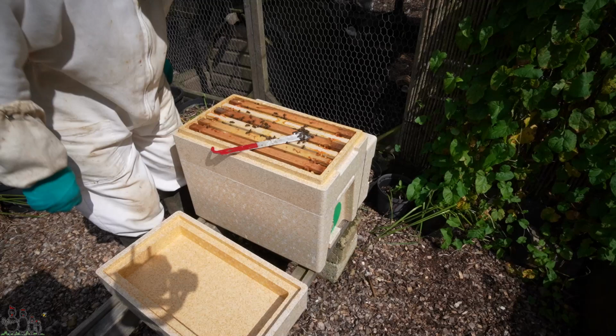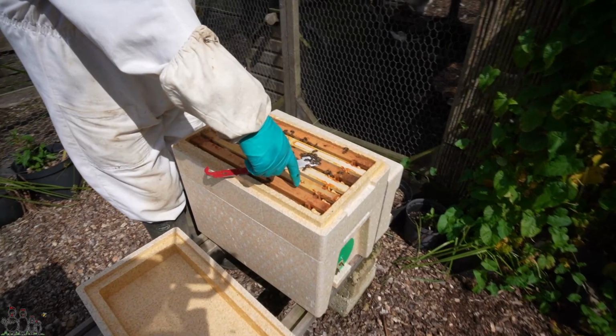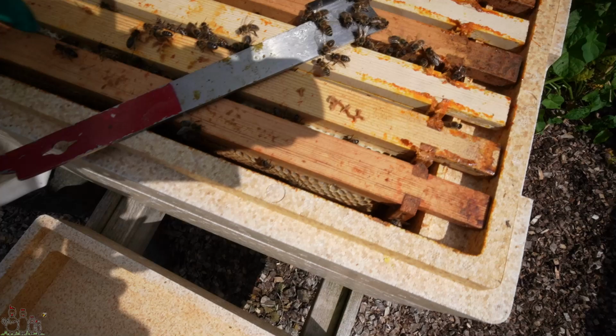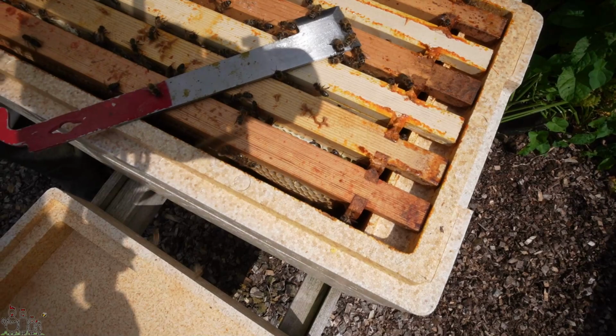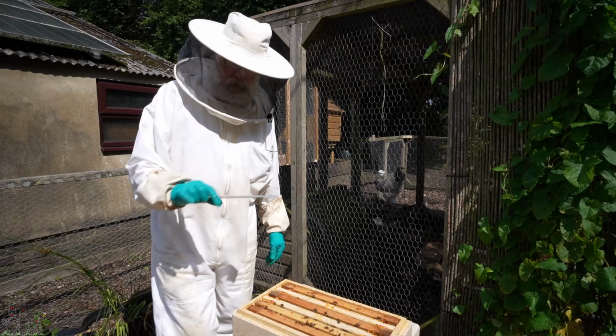There was a useful amount of pollen in that frame. But now that we see it with another frame next to it, there's actually a bee space along there, now that it's not butted against the side of the box. Yeah, they can get in there now, can't they? Come on, girls, let go. Right, I've now got to try and persuade them all to get off the top bars.